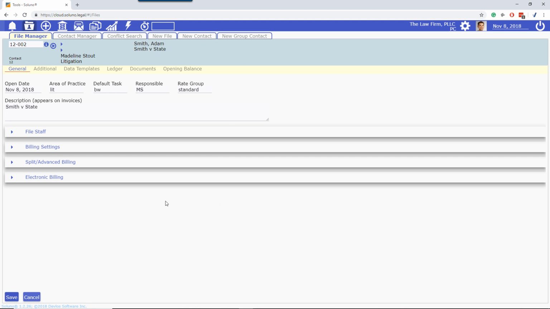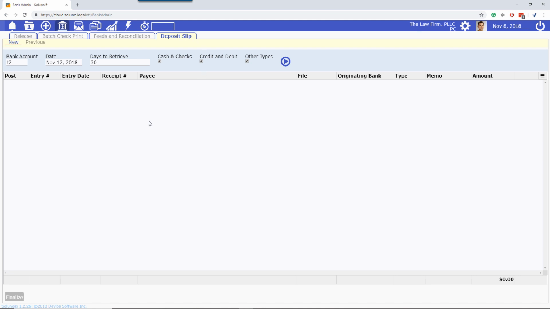So to get into trust account deposit slips, we go to bank deposit slips, we select our trust account, and this is where Soluno and these types of applications just sneak attack you. You'll do everything right, you'll hit go, and nothing will come up, and you're like, well, what happened? The system broke. But then you have to remember, you have to pick the right trust account or the right operating account. So all of our receipts are in trust account 1.